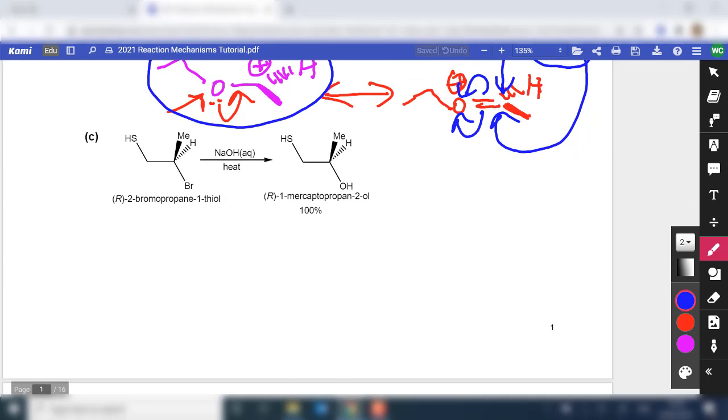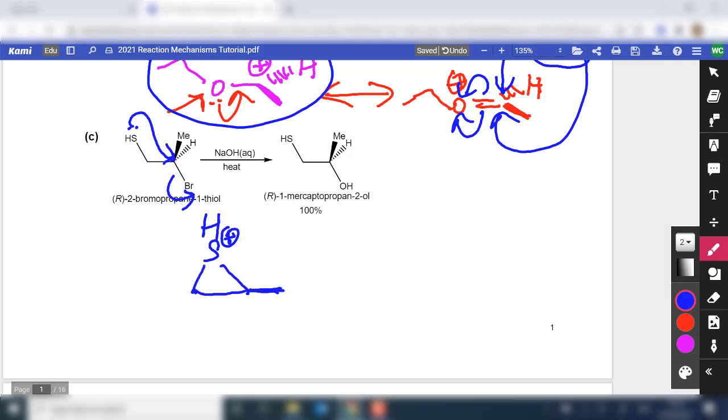The last one is very interesting. You realize that there is no inversion in stereochemistry. Some of the students, very rightfully, point out that there's likely to be a double SN2, so second order nucleophilic substitution happened twice. Some students actually proposed that I have a lone pair here, and then I just whack and kick out the Br, and in the process I form a cyclic intermediate that looks like this.